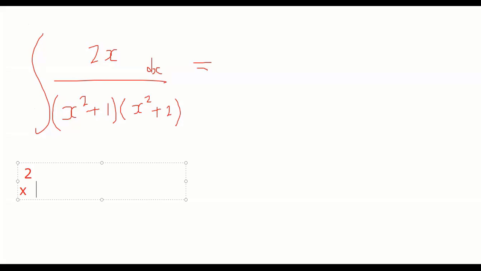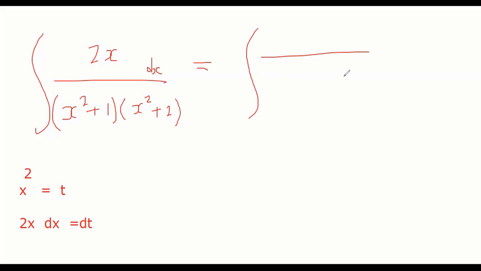Before doing partial fraction, if you say x square equal to t, so 2x dx equal to dt, right everybody? So the same question becomes now: 2x dx तो dt है, तो ऊपर तो dt हो गया, not a problem. x square plus 1 becomes t plus 1. So see, it's all your skills. You can use this directly also. You can solve this also. So it becomes dt by t plus 1 times t plus 2.